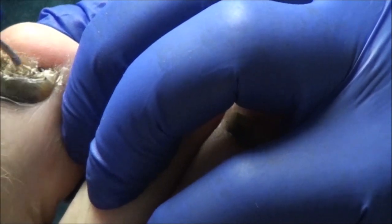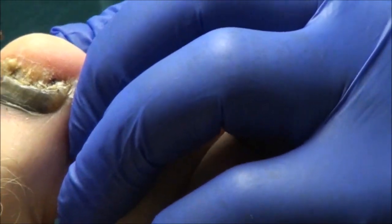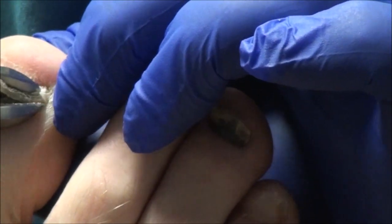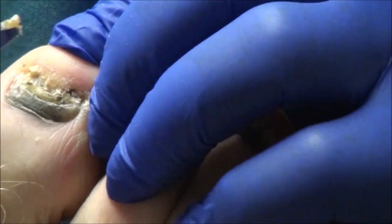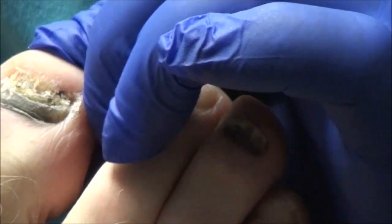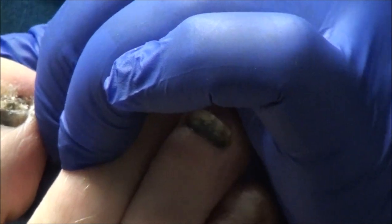The thickening can come from the trauma too. Exactly. And why does the matrix respond like that? Don't know — it's just protective. When that nail matrix gets injured, it usually will produce a thicker nail. So the reason to do the culture is to find out if it really is just thick from trauma. Then we're not going to put you through the expense or potential complications of doing medication. If it does come back fungal, we can treat it and maybe make it thinner or more normal looking. It may or may not work, but we could definitely try it.